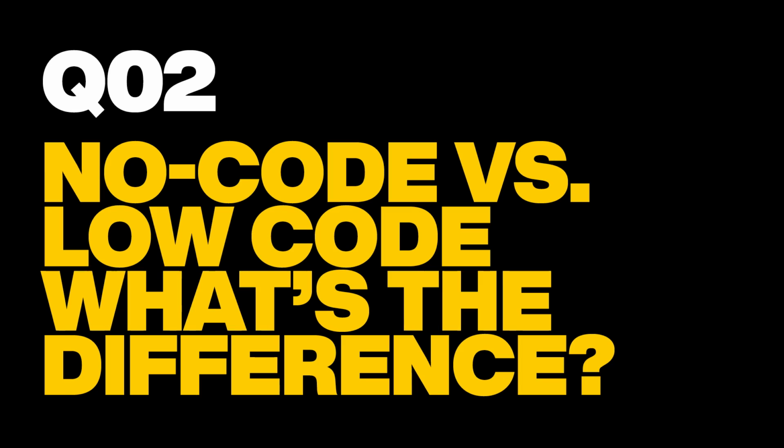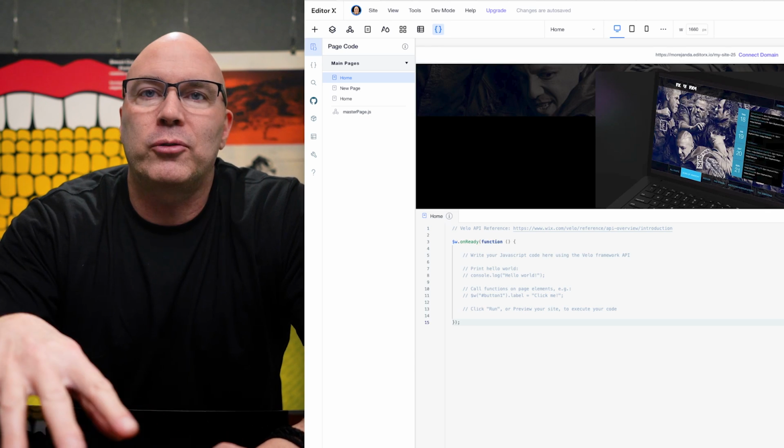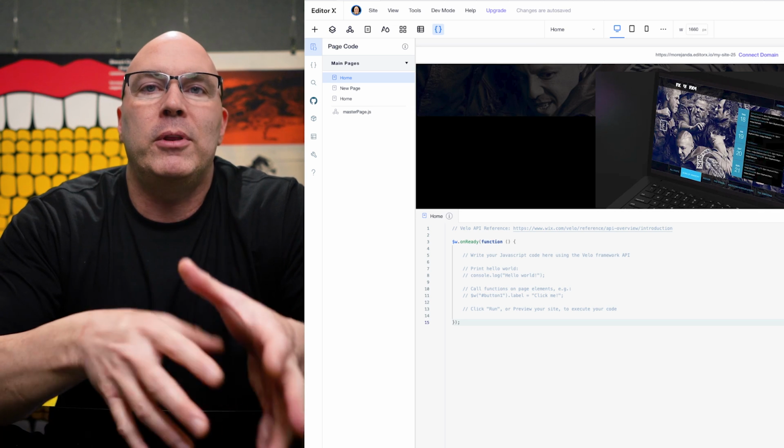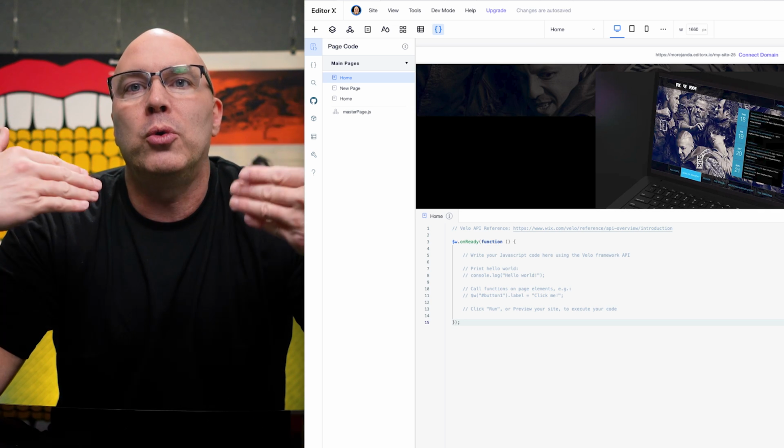And you might hear the phrase low code, like no code versus low code, and wonder what is the difference between these two things? And the truth is that there's not a lot of difference when we relate them to website builders. Most of the no-code builders allow you to ramrod custom HTML, custom CSS, custom JavaScript into the builder, even though it's not native. So if you're code comfortable, you can use a no-code platform as a low-code platform, meaning the platform itself does a lot of the heavy lifting and you just force in code when you need to do something a little more custom.